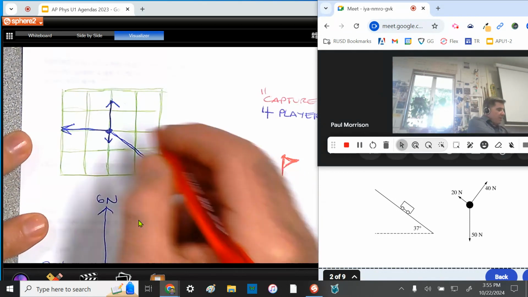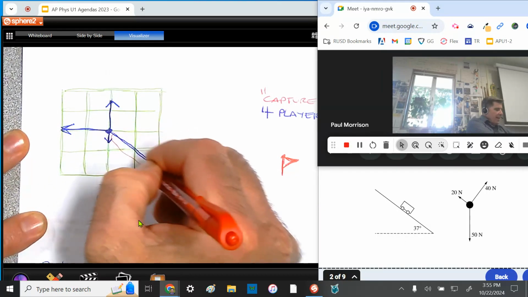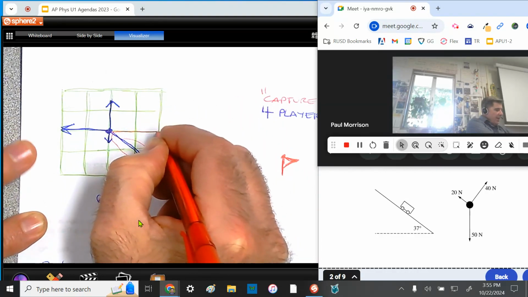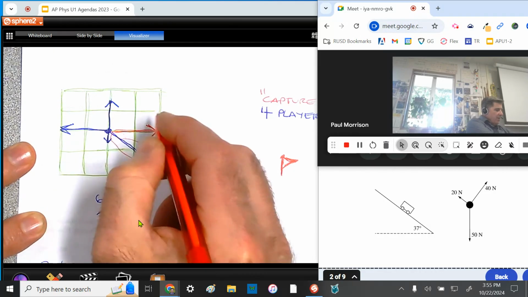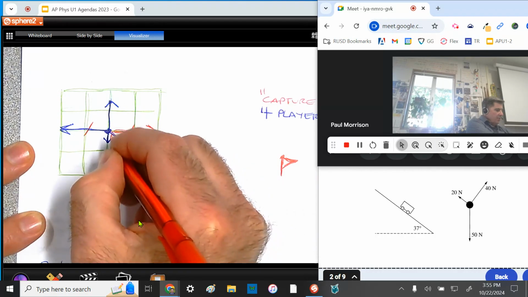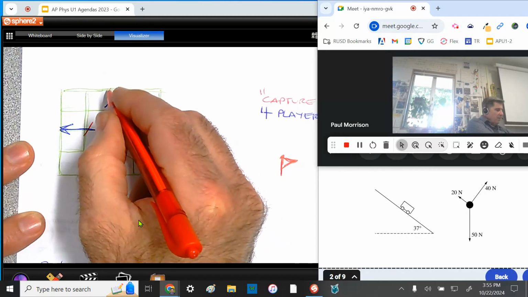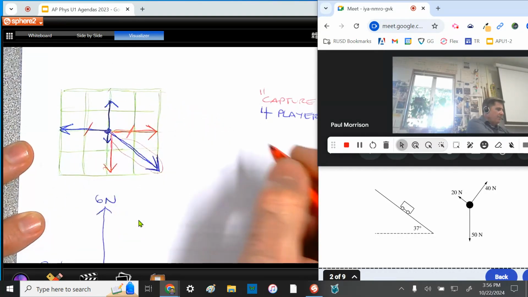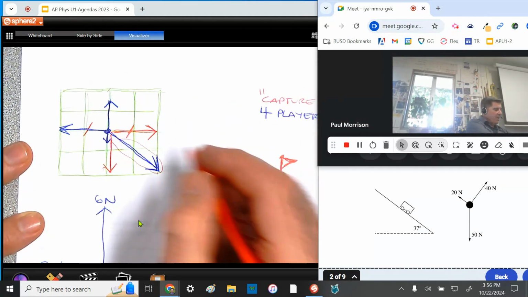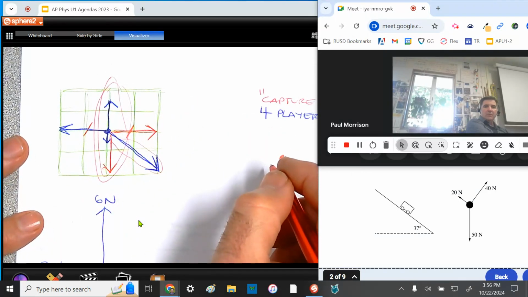So on this one, obviously, if we go with the XY axis idea, this one is out of axis, so this one actually acts that way right there, and that kind of cancels that one right there, right? But this one also acts this way, and if this one was all the way to there, it would cancel out. But this one's a little bit short, the way I have it drawn here, which is different than the one that's on the exam. But then you also have this one here. So in the vertical, they definitely don't cancel out.